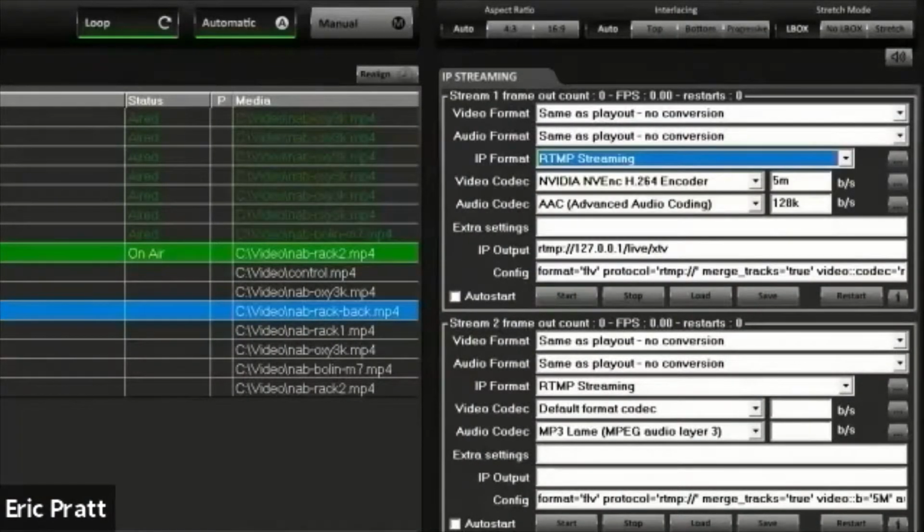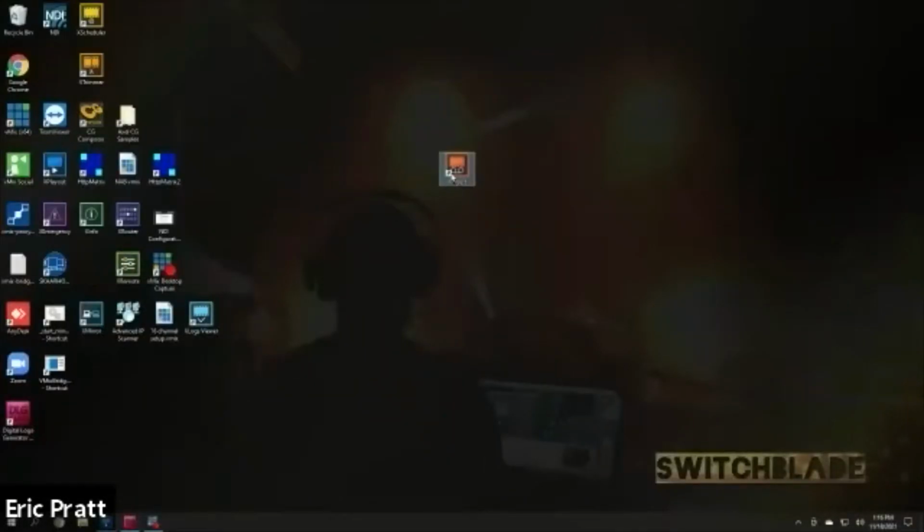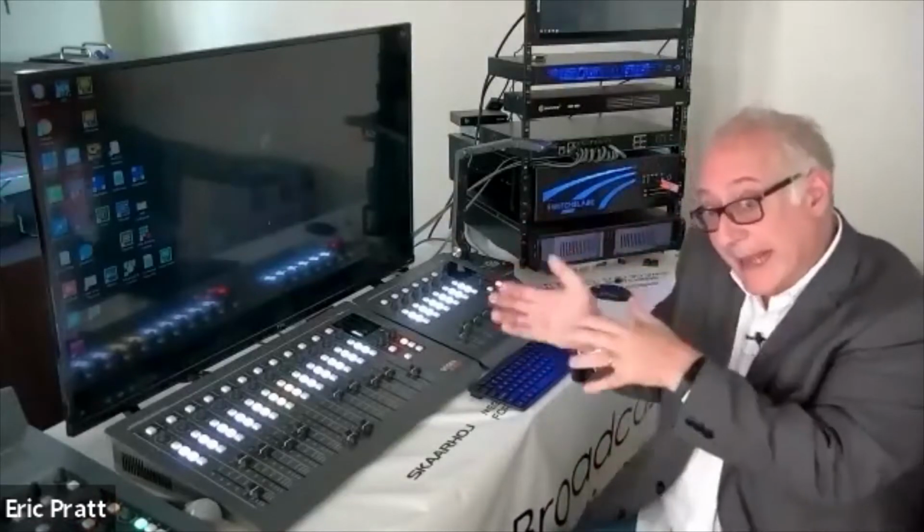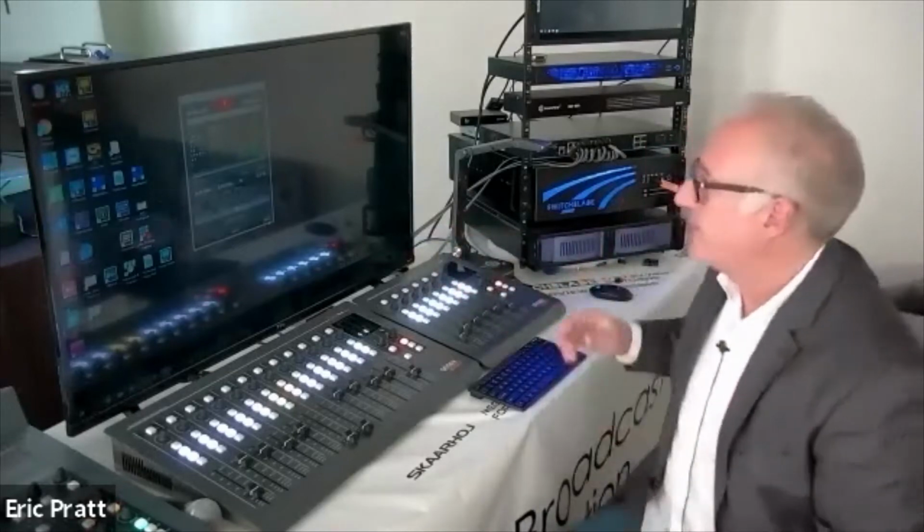Okay, we've covered most of the features of the Playout, but I want to focus on the accessory programs, which I told you are more than 13 programs. So the first one is the XIngest. XIngest is used actually to capture your live. Your live could be coming from the studio. Maybe you want to capture it and you want to rerun it on the Playout. By the way, we support play while rec. This means that you can start your recording and then just get that file, put it in the Playout, put your mark in the Playout, press the play button, and it will actually play the file while it's growing, okay? So it's kind of interesting.